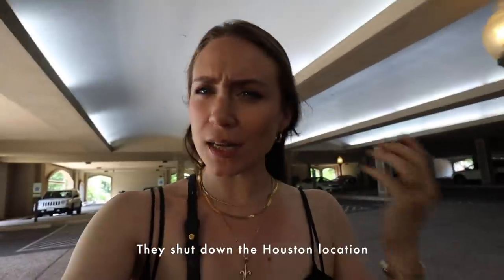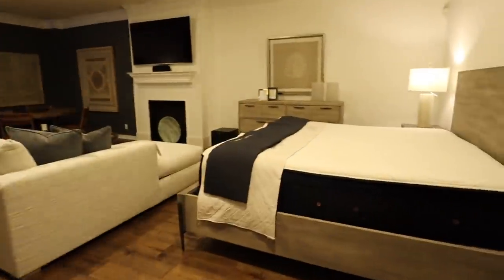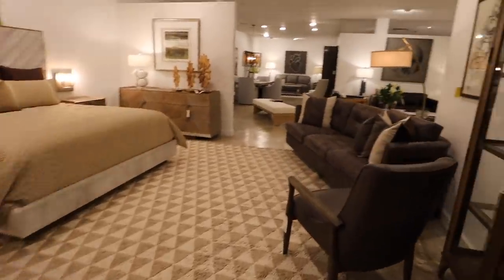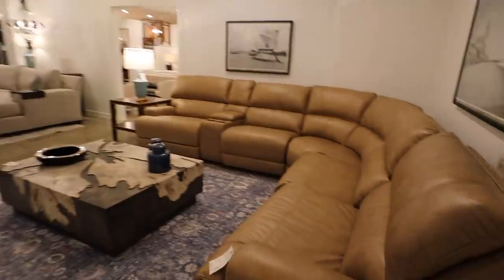Next up is Lewis Shanks. I don't know if Lewis Shanks is everywhere, but I'm coming from Texas. I know there's a big one in Houston that I've been to before, and there's one here in Austin, and it's three stories. It's 2.3 acres of furniture. The second floor is the most popular floor, with transitional and contemporary pieces. The more traditional, heavier pieces are on the third floor.